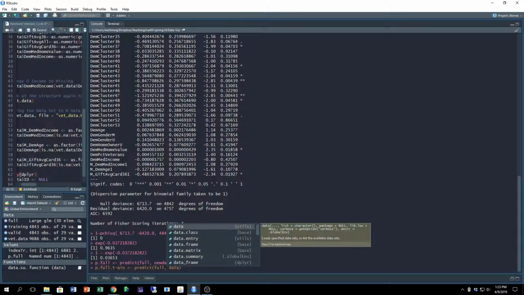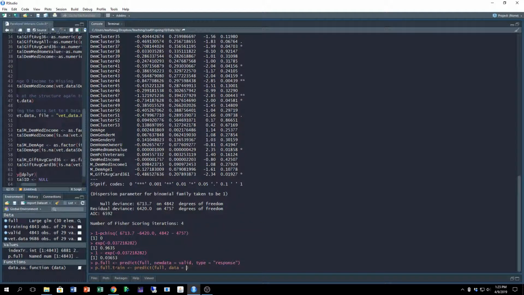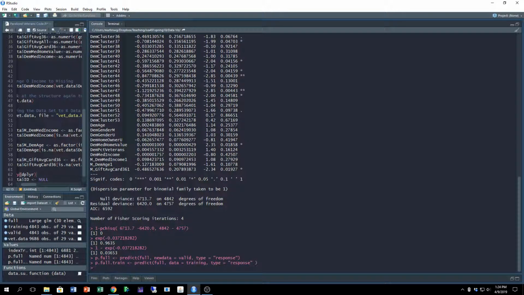We don't have to use new data anymore, because this data is where we built our model. And we can do the same thing here, type is equal to response. And now we have the predictions for the training data set and the predictions for the validation data set.